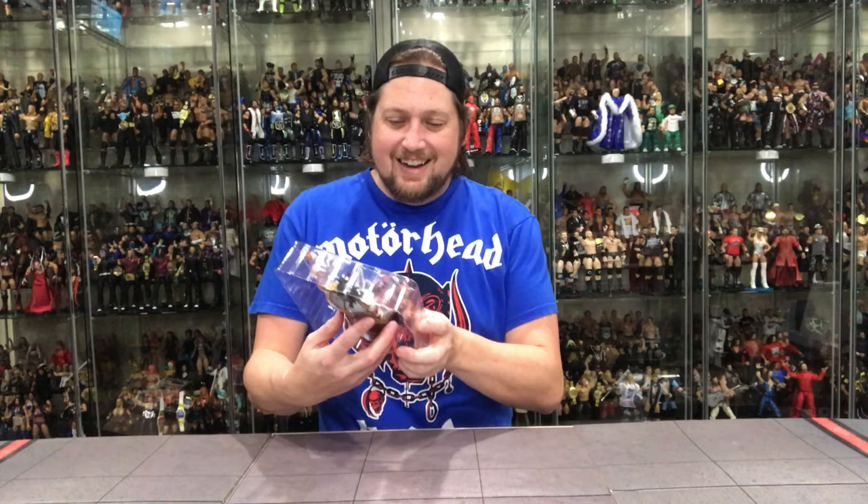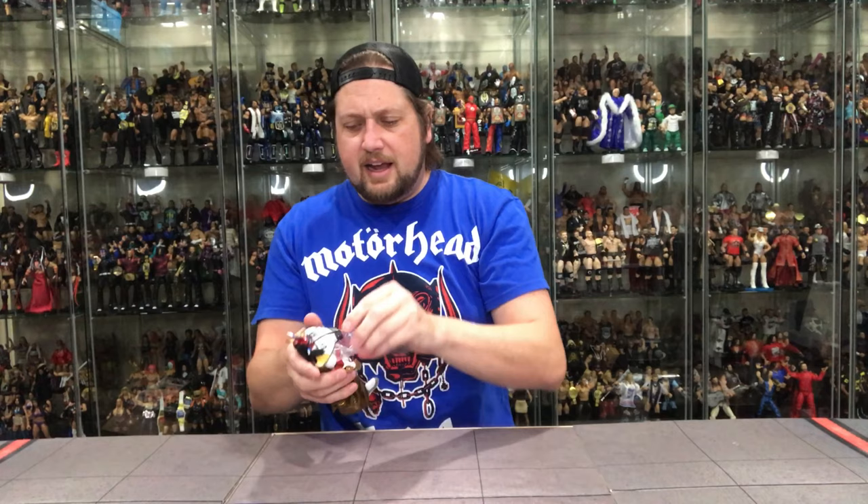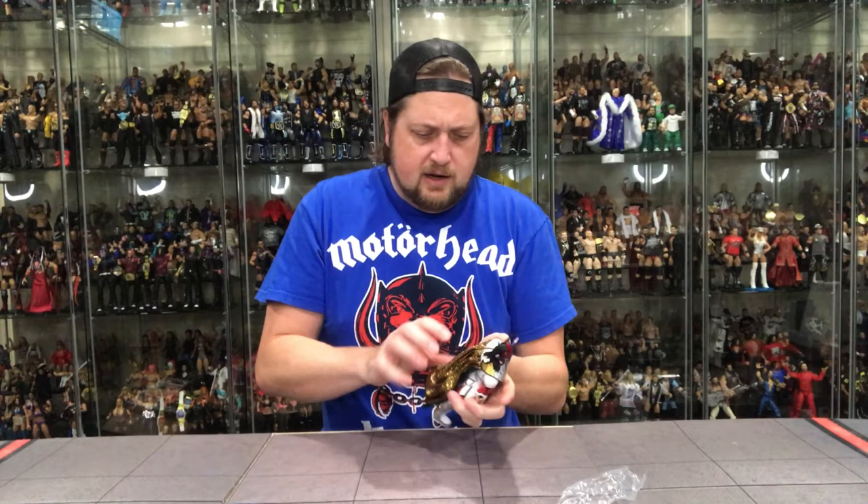We've got tons of hands — you guys know they all fall out. Everything falls out. You can't even do the plastic prison shot that we're accustomed to, it just falls apart, so we're skipping that for this show. They always wrap these up in plastic as well, as you can see. They really take care of their figures, that's for sure. I always rip this off though — we're not going to save that.